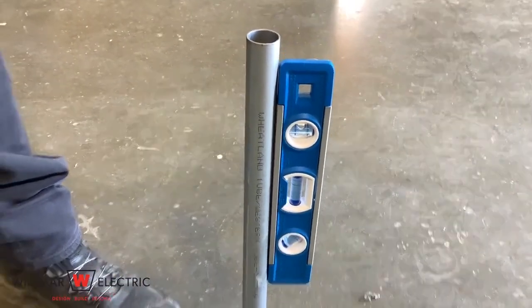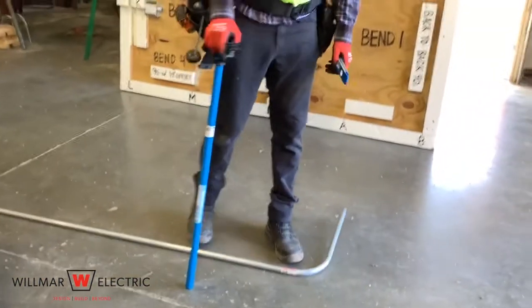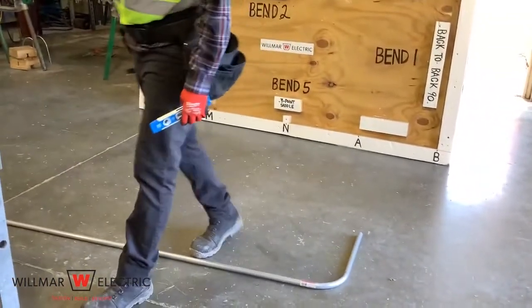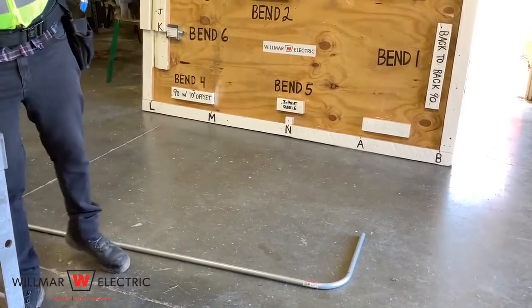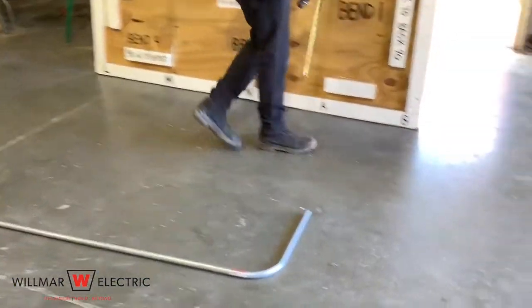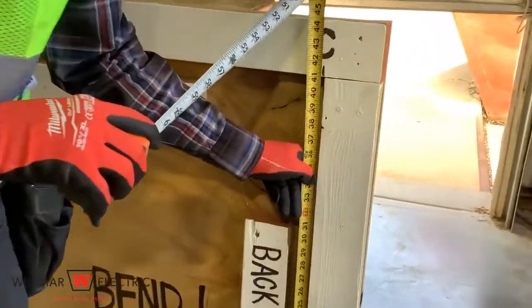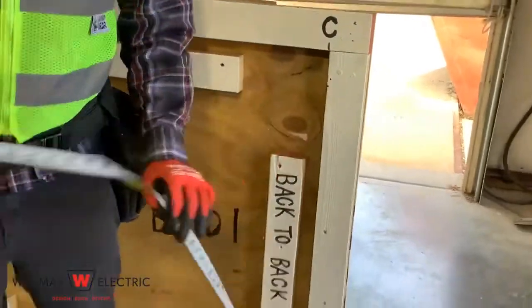After you have completed the bend, position the conduit so that the end is facing up and measure the distance from the floor to the end of the conduit. It should measure approximately 20 3/4 inches. Step 4 is to make the back-to-back bend. Measure from point B to point C on the back-to-back 90. It is 41 inches.